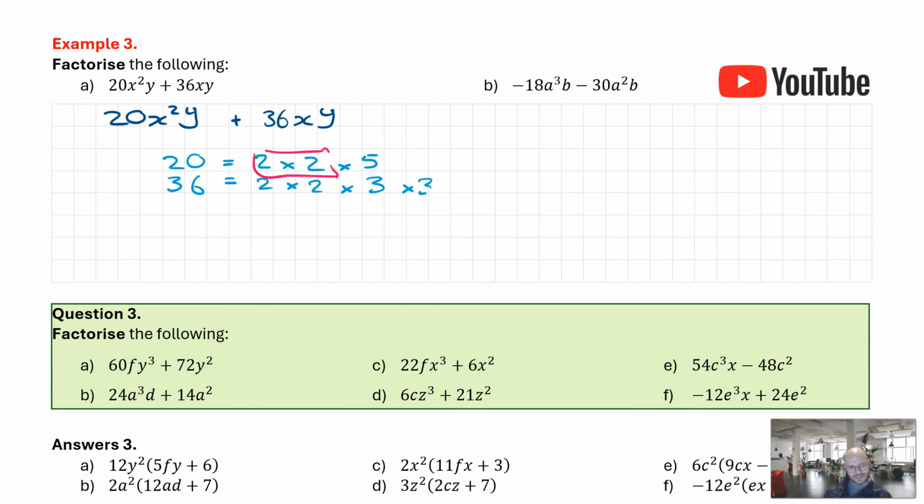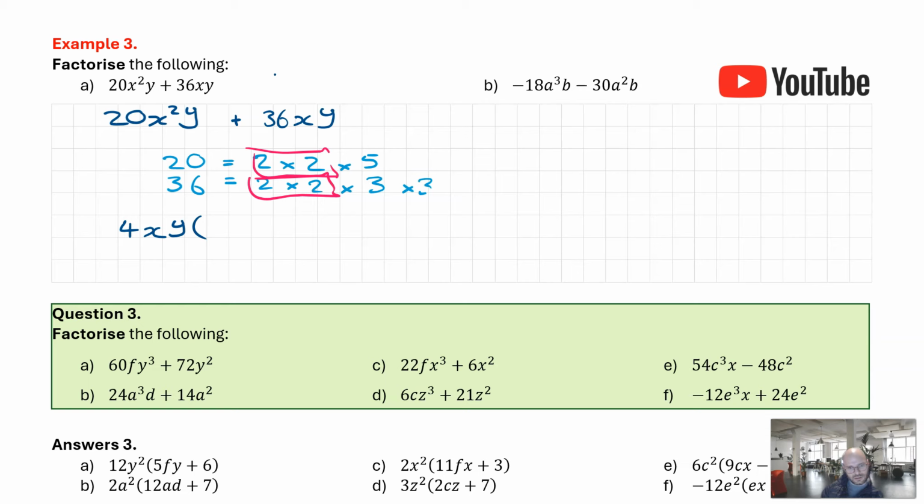We can see that the 2 times 2 is common across both of these. So we're going to get a common product of 4. Next, we have to look at the variables. We have x squared y and xy. We can see that their x's are common across both of them. So we take a singular x out to match the lowest count, so x over here. On the y's, on the other hand, we have 1 y each, so we can take that from both.